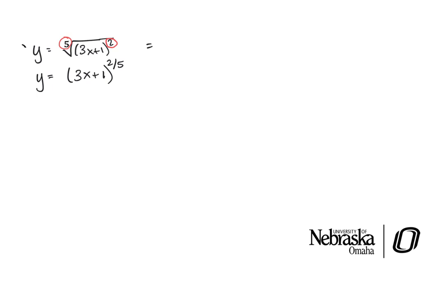If we want to add a step in between this to help clarify that, I wanted to write an exponent of 3x plus 1 squared, and then instead of the fifth radical, we would say that's the same as the 1/5 exponent. And our exponent rules say if we have one exponent raised to another exponent, we would multiply these, right? 2 times 1/5, which is what I have, 2/5. And once it's written in this fashion, it's much easier to see how we would apply our chain rule.